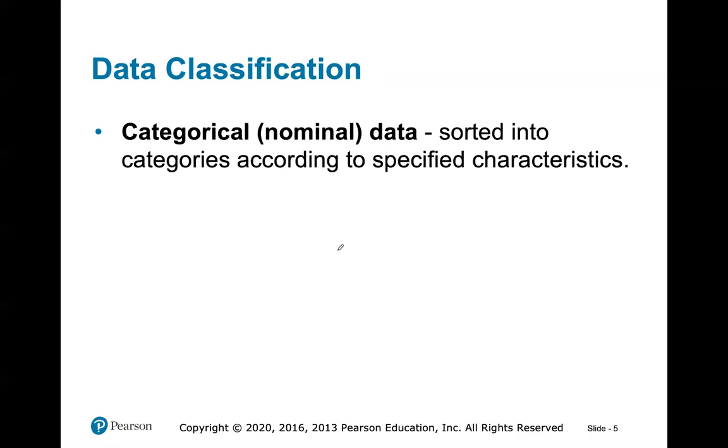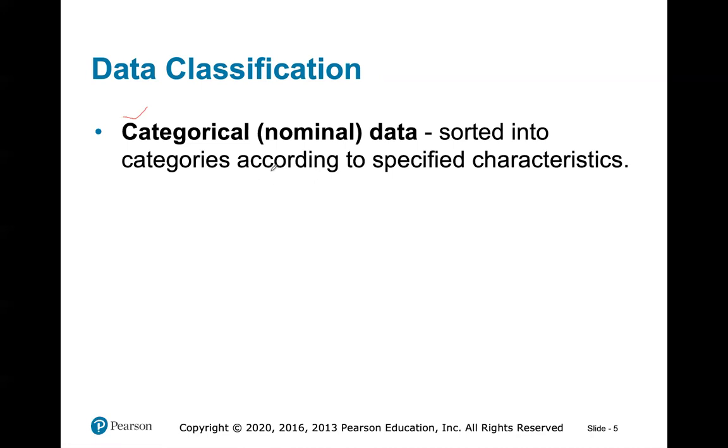Now, before I delve into it, there's a couple of lingo that we need to understand, and going forward, we're going to be using this lingo often. It's lingo I did explain in class that you need to take a look at, okay? The first one is what we call categorical data. Categorical data is data that is sorted into different categories according to certain characteristics, okay?